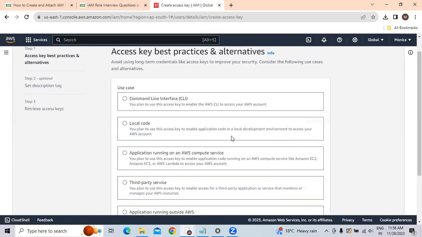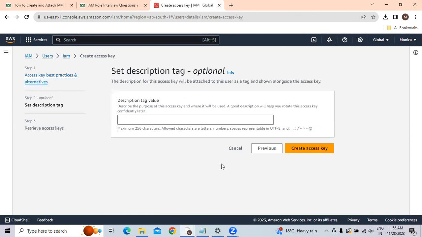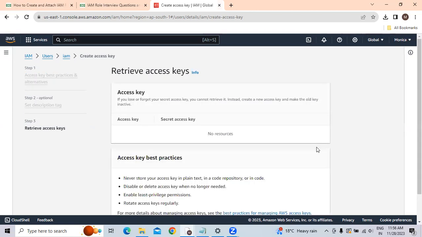Now in access key, select CLI, that is command line interface. Tick the checkbox and click on next. If you want to give any descriptive tag, you may, but I am leaving it and creating the access key.